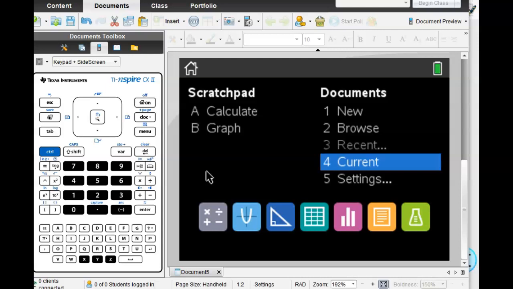But I don't want to just put this in front of you and have you try to click through this, because there's some things I need to explain to you. Some of the things on this calculator are very intuitive, make total sense. But there's some random things that you have to do sometimes that I don't know why they chose, probably a good reason, but to me it seems random. So I just want to make sure, and it's very different than any of the 84s.